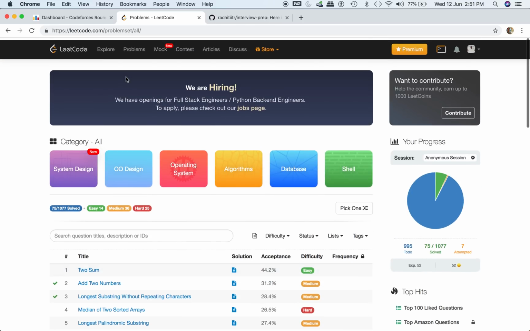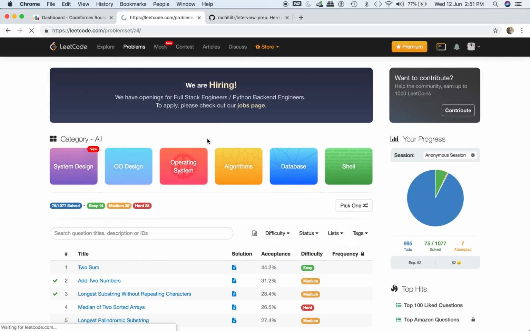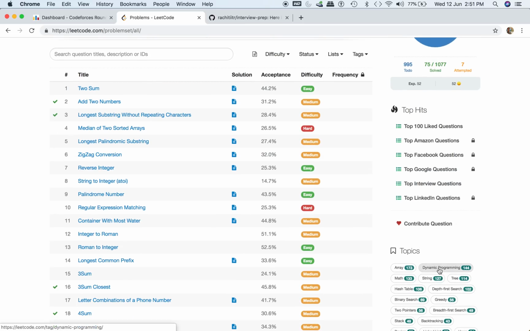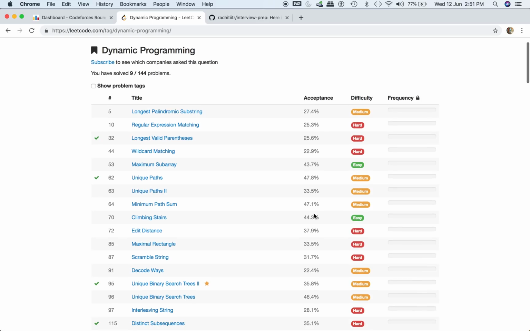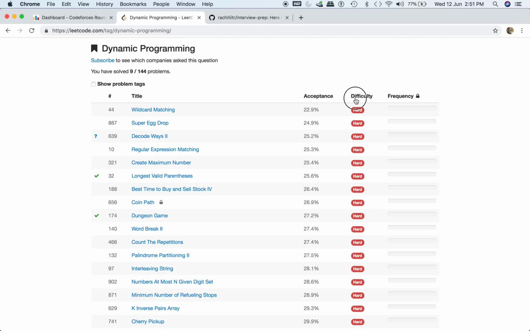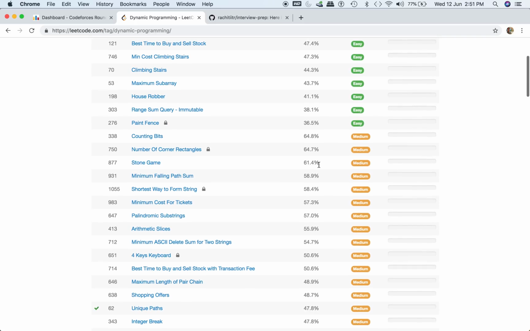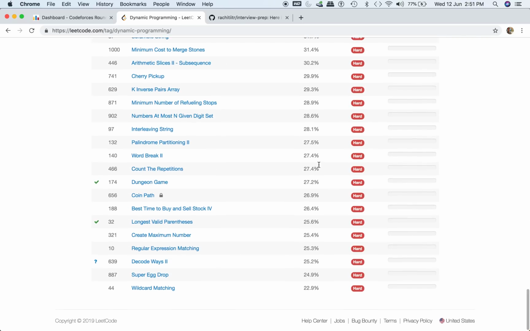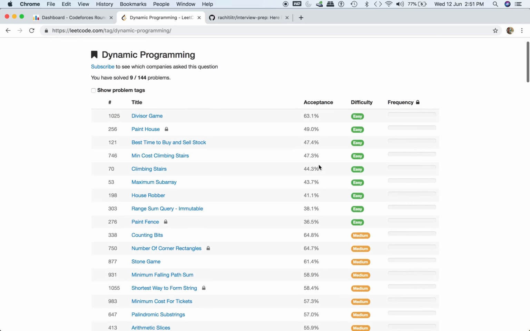I just go to leetcode.com, go to the problems, and then over here we select dynamic programming. We get a bunch of problems. I think I might have solved a lot. We sort by difficulty, easy first. Okay, so I haven't solved easy problems, I think. Alright, I think we have a lot of problems over here, and let's get started and try solving a bunch of them. So I've solved actually 9 out of 144. That's what they are showing.